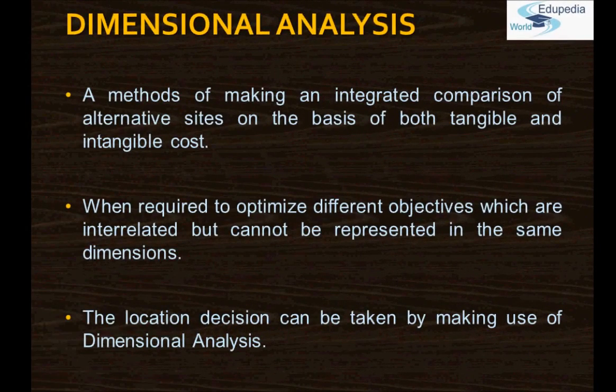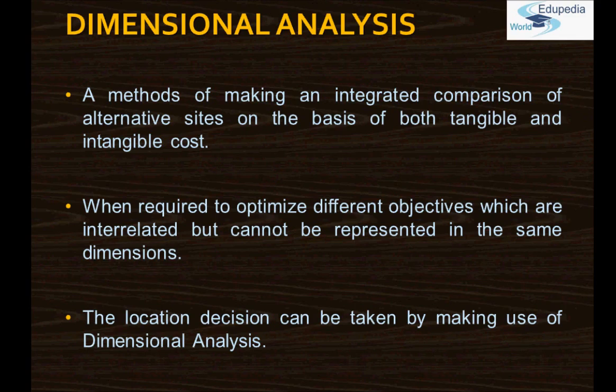Dimensional analysis is one of the methods of making an integrated comparison of alternative sites on the basis of both the tangible and the intangible cost. While selecting a plant location, we would like to optimize different objectives which could be interrelated but cannot be represented in the same dimensions. The location decisions can be taken by making use of dimensional analysis.